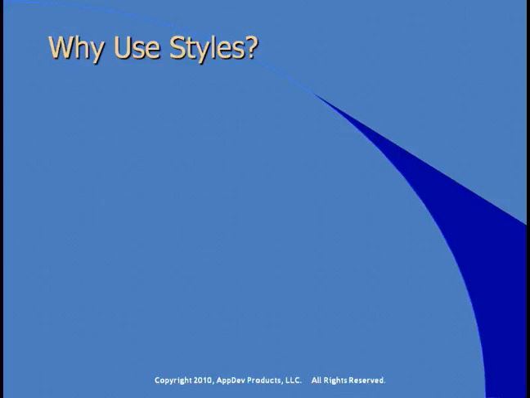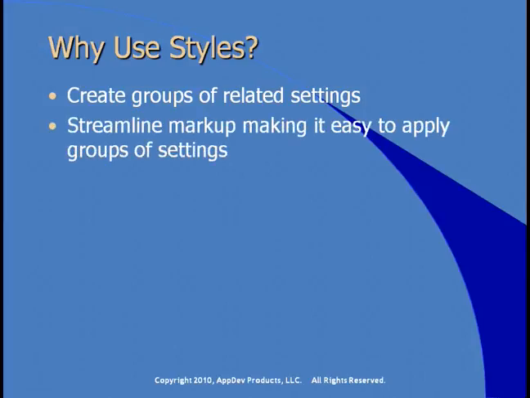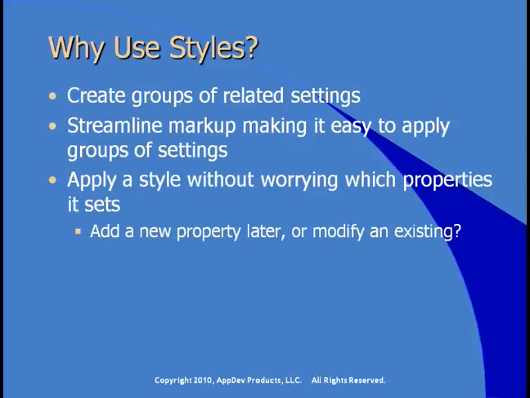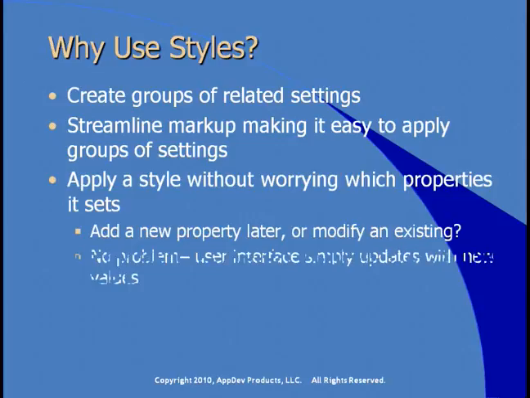Why would you use styles? It allows you to create groups of related settings so you don't have to maintain them for each individual control. It streamlines your markup, making it easy to apply groups of settings. You have to agree, in the example you just saw, the markup for those buttons was awfully streamlined. There wasn't much there. You can apply a style without worrying which properties it sets. You can add a new property later or modify an existing one, and you only have to do it in the one place. There's no problem.